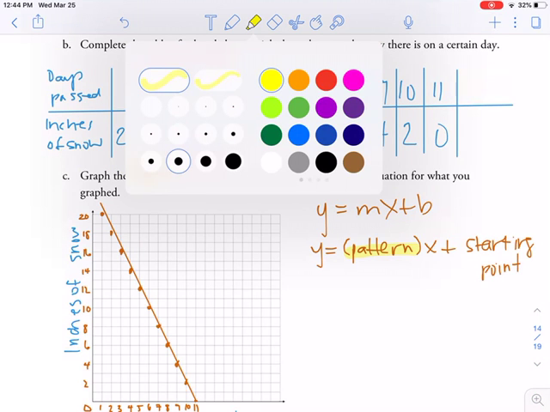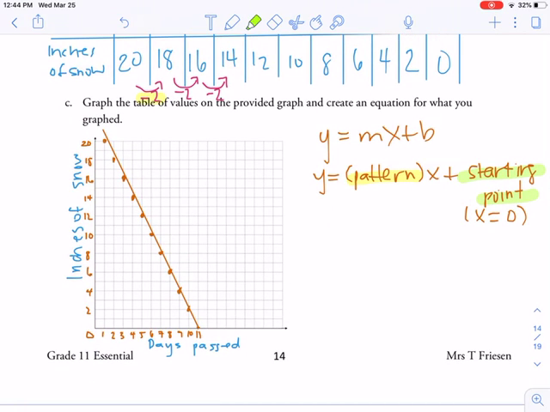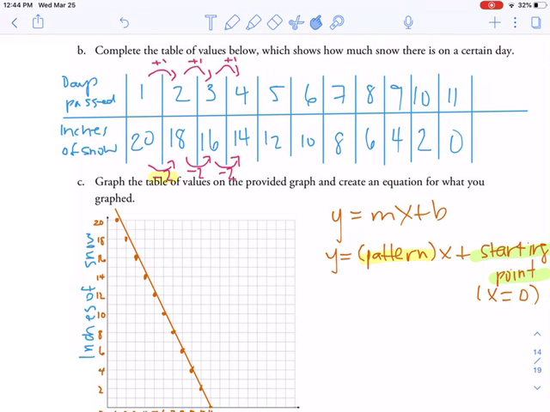And then the starting point is where does the starting point happen? Okay, and so a little bit tricky thing here is that in this case, the starting point is always going to be when the independent variable is at 0. So the starting point always happens when x is equal to 0. And so in this case, we look at the graph, and we're going to realize pretty quick here that is when x is equal to 1, right? So we don't have x is equal to 0 quite yet. So we actually are going to have to go backwards one step to get to that starting point. So what I mean is we need to go backwards 1 to get to 0.